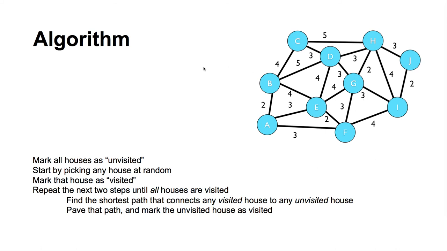Our network, which represents our town. So we've got the houses as the nodes and the paths as the links, and each link has a length. Now, here I've described a simple algorithm for this problem, and it might actually look something like the basic method that you sketched out earlier.